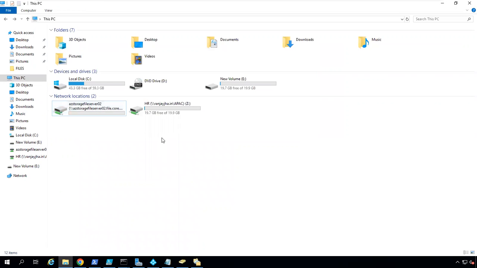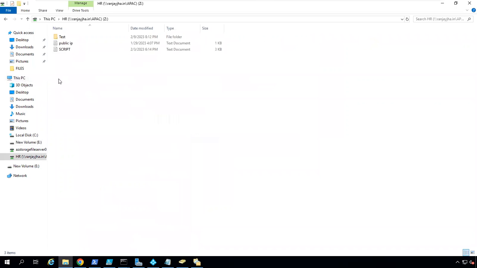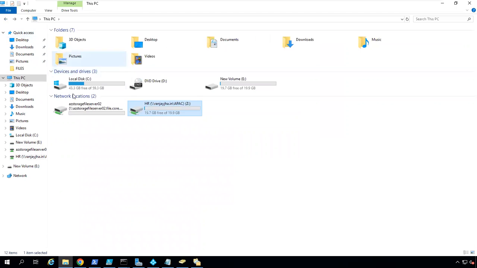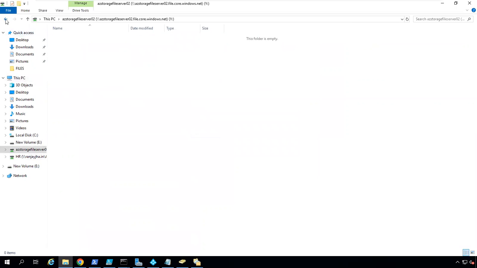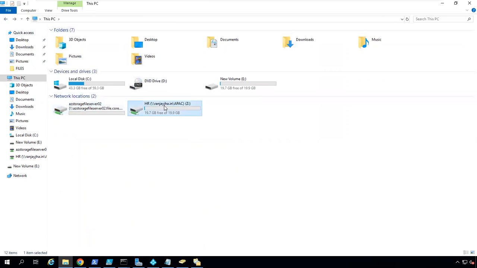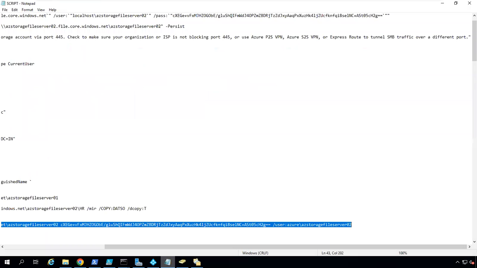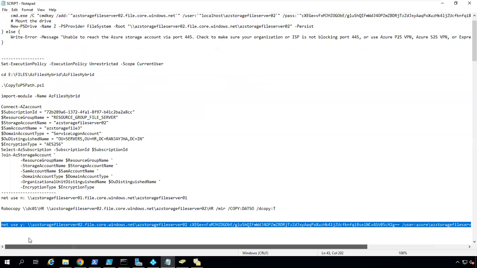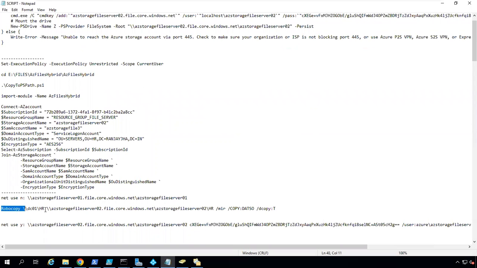Okay, so now what we are going to do, we will move data from here to this path. And we'll stop this sharing, and in the DFS path, we'll give this as target. So let me use robocopy, with source and destination.